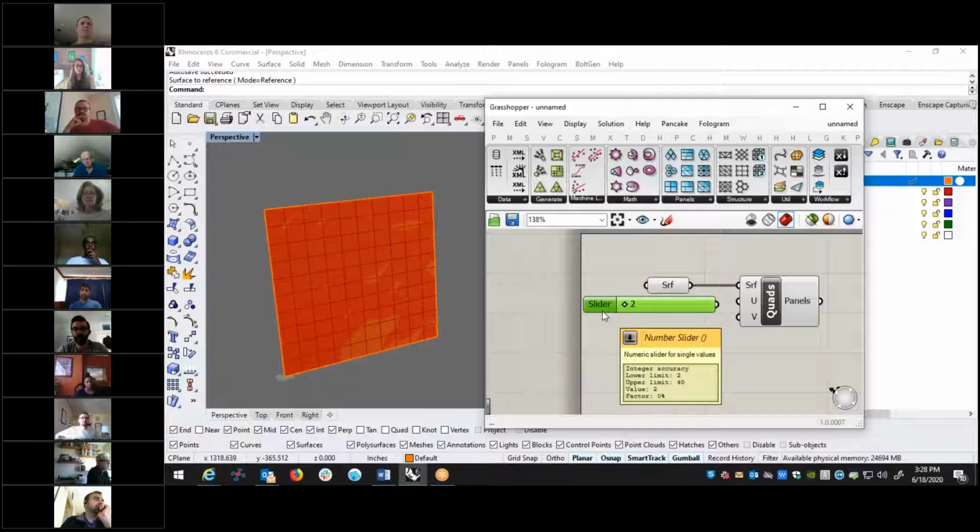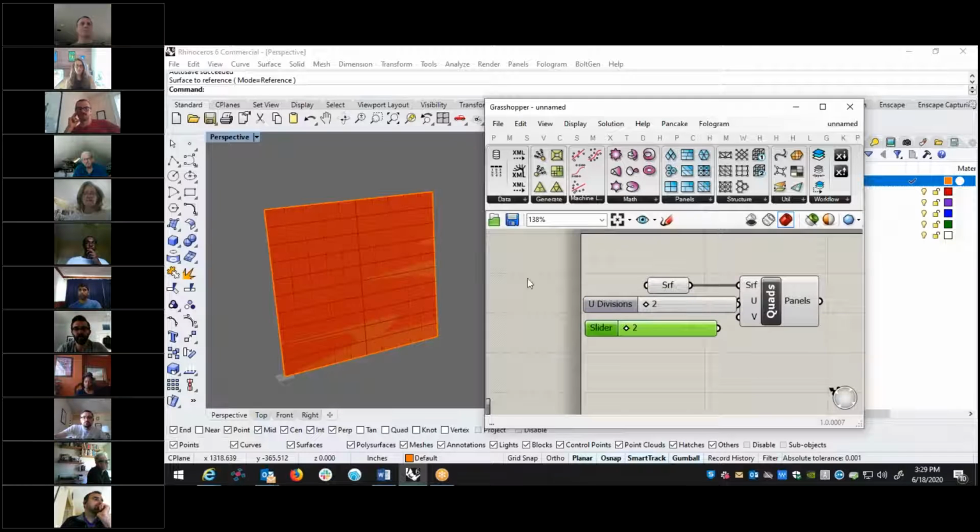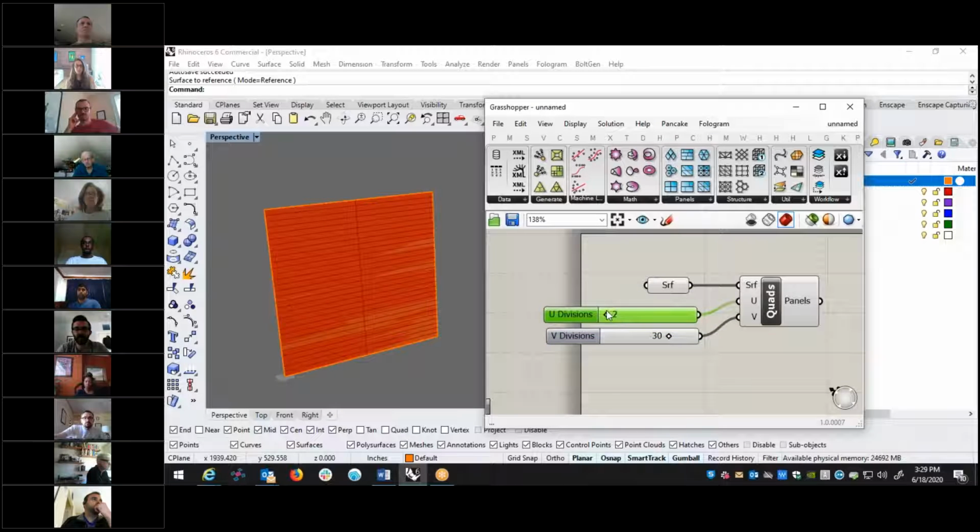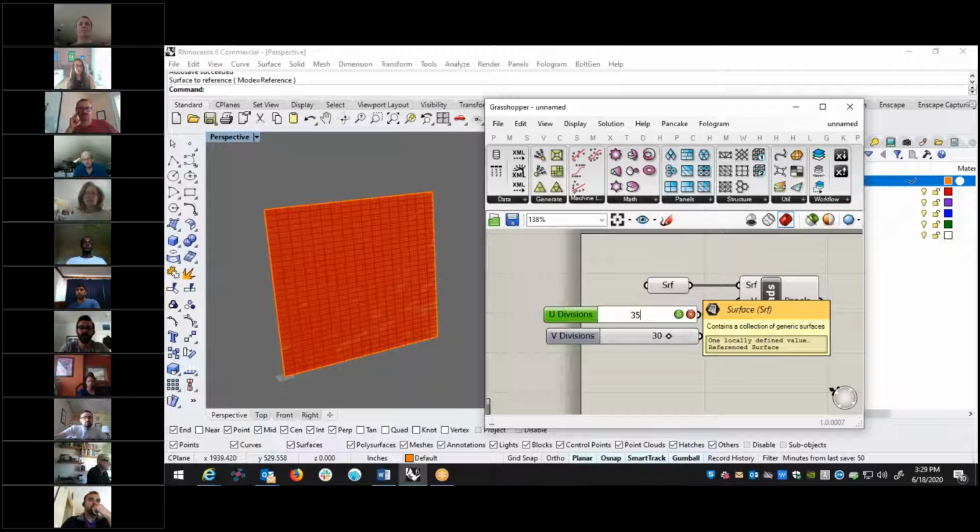I'm going to copy, I'm going to paste, and I'm going to plug in 2. You'll see right away that update. I'm going to slide this up to something like 30 and plug that in. And now you can see that I can take these quads or panels and divide them at any dimension I want. I'm sliding. I could also double click and be very specific about the number that I want.